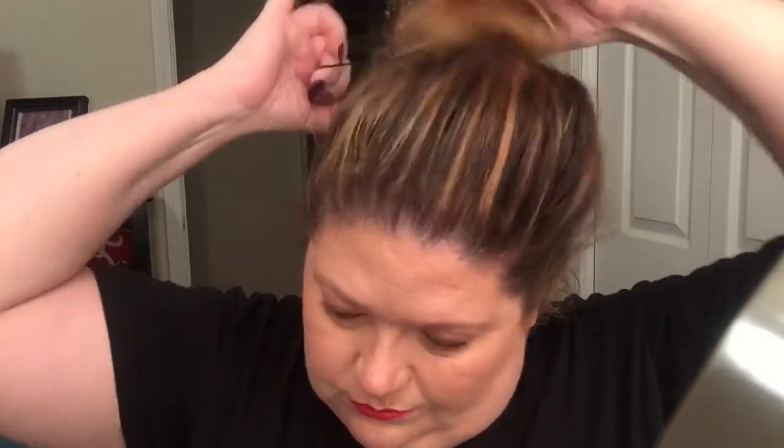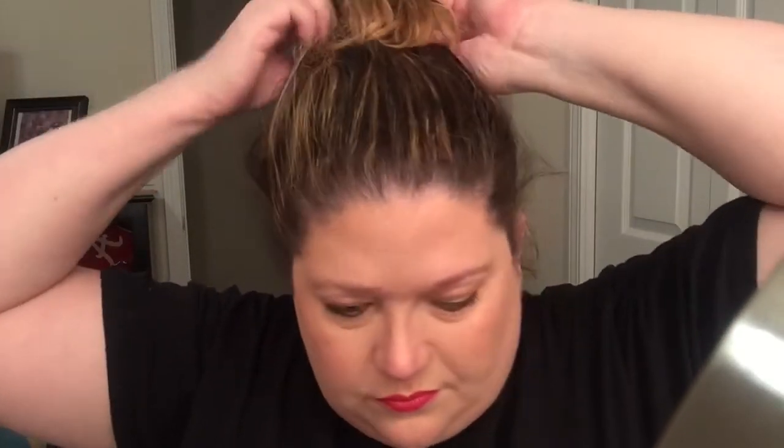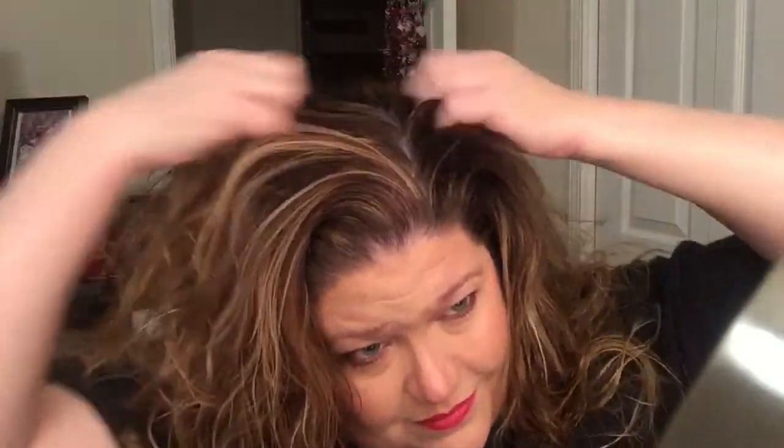I love that. Okay, let me show you what I've been doing with my hair. Okay, I have lots of little bands in my hair, so it's going to take a second to get some of them out. There's one. There's another. Okay. I just run my hands and kind of lift up the roots just a little bit. I find a part in the middle of all of it.